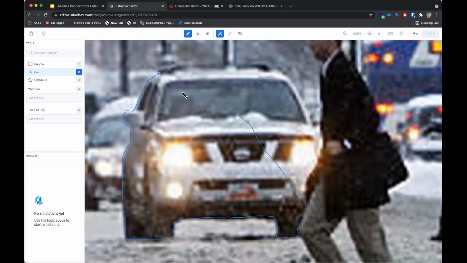With my mouse, it's a little bit difficult, but you can zoom in and iteratively add to your mask, and over time build that pixel perfect segmentation mask for your model. This is particularly valuable if you're trying to train a model how to recognize and draw masks over specific objects.